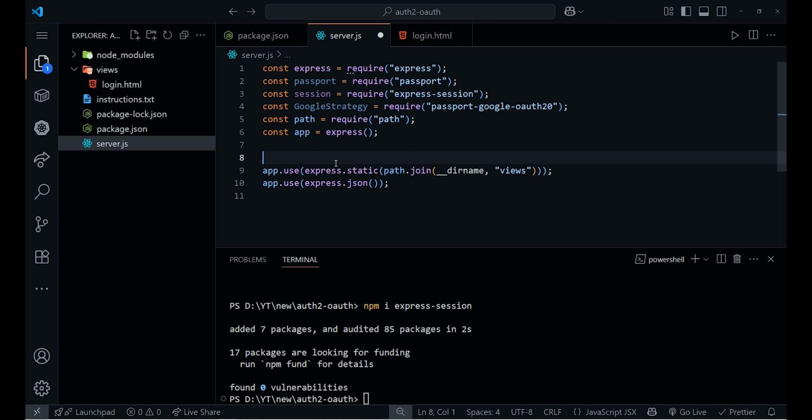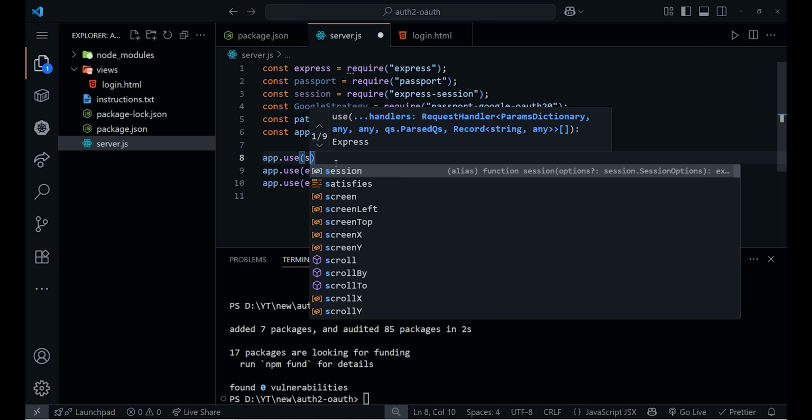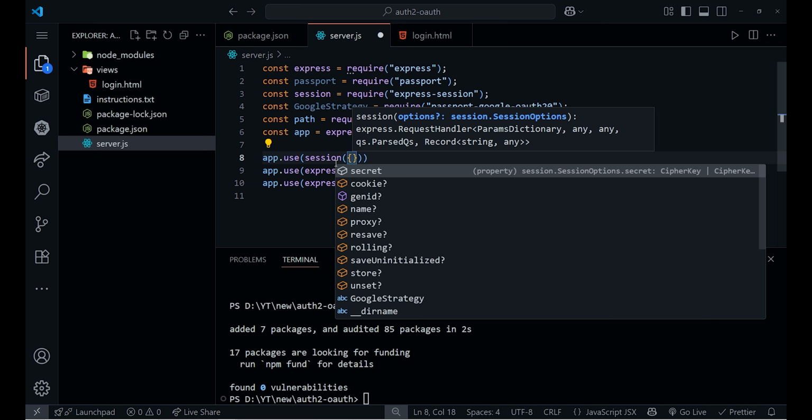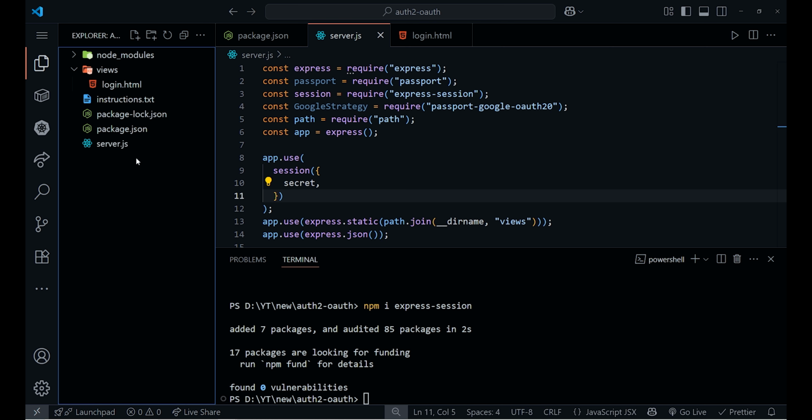Now we can add the package, or we can add a middleware for the session management. So we can have the app.use, that could be the session that we require. So this is the session that we require. So this will auto manage your application session. That's why it is a very popular library for managing the sessions. So here you just need to provide some properties. The first property that you provide is, you need to provide a secret. So either you can use a secret via config file.